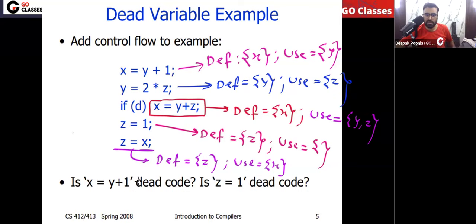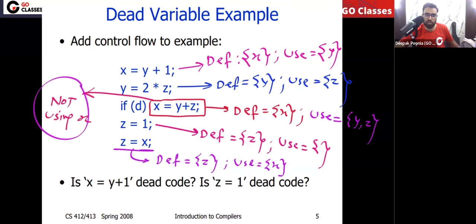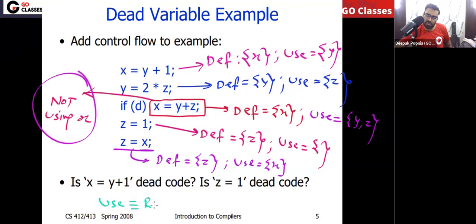Okay, clear? Very simple. So I hope you understood. Please understand one more thing. Here we are not using x. This is an important point to understand: we are not using x in this statement, because use means read. Remember, use means read, and define means assignment.